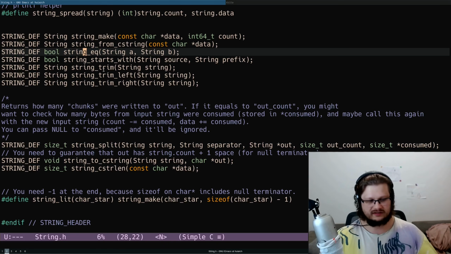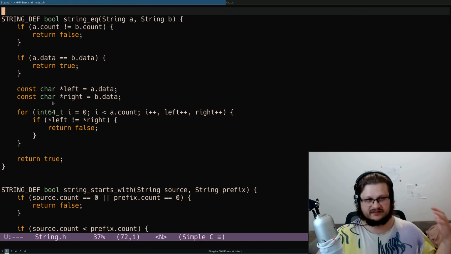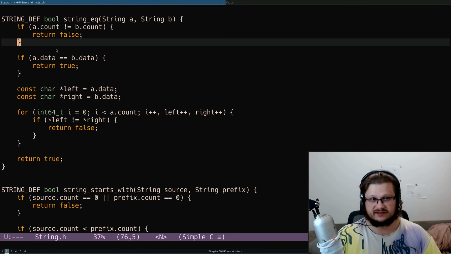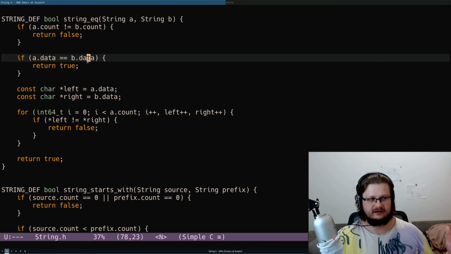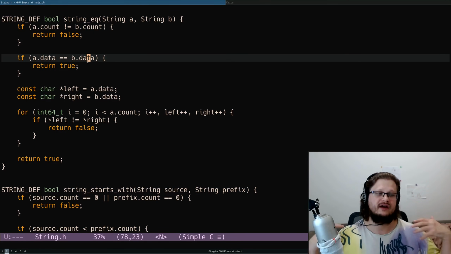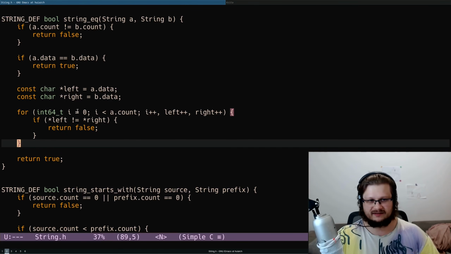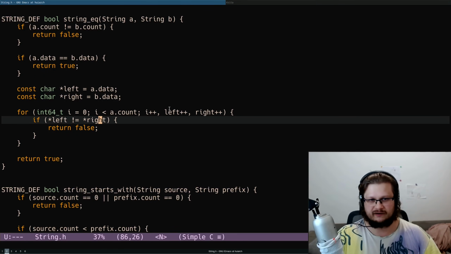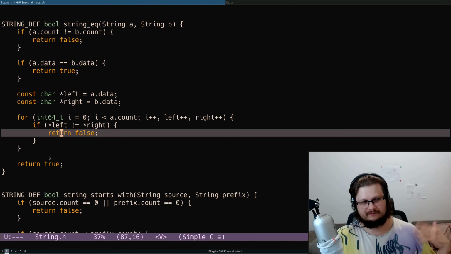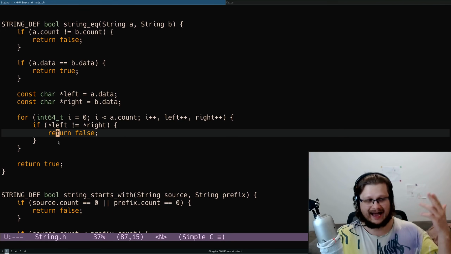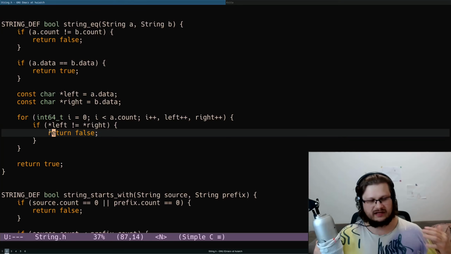Then I have equality operator, you might say so string eq that returns a boolean, and it is very simple. It literally checks the counts first, then it checks if strings are pointing to literally the same character star. So if they share exactly the same pointer, then I obviously don't need to iterate over them. After that, I have a simple loop that just goes through each and individual character of both of them and it compares them. And so if any of it doesn't match, it returns false. And again, I intentionally do not use memcmp here because I don't want to rely on string.h.